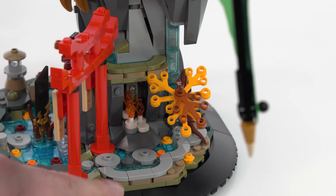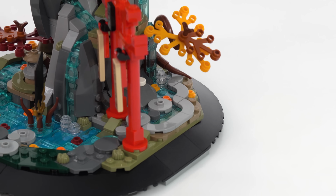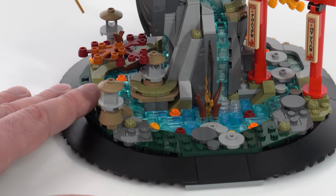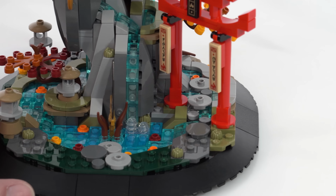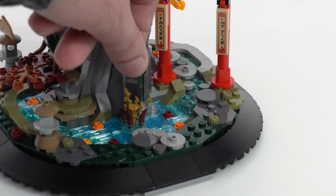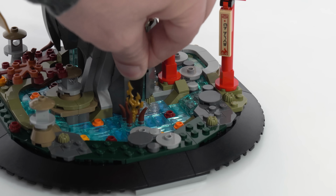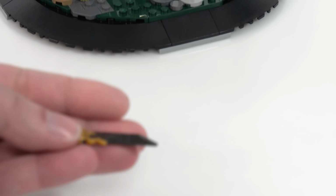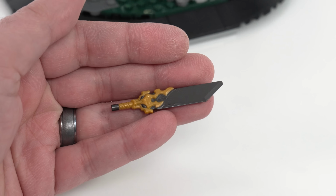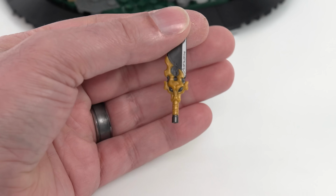I'm very impressed. And they do have multiple spots to hold the feet of minifigures around there. So not only does it display as a static thing, but it's intended to be interacted with the figures, and you can put the figures in different places depending upon your personal desires. They also have this large sword here, which is kind of captured in the pond, the swamp right there, and that is dual molded. And you can see this has the dark pearl gray or gunmetal gray color, and the gold, just the regular pearl gold put together.